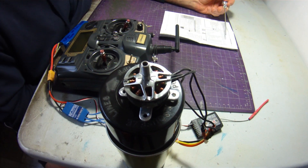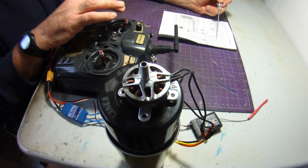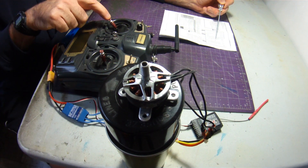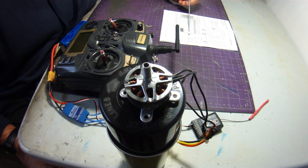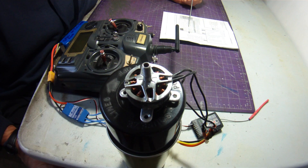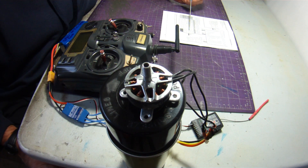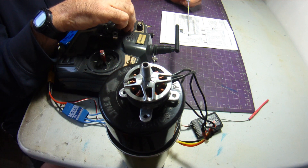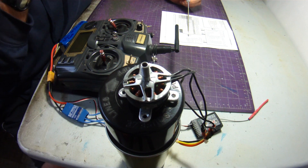There'll be two single beeps, which is what we normally listen for if we're setting the throttle points, which I'll show at the end after I show you how to program the timing and the pulse width modulation frequency. Throttle is off, throttle kill is off. Throttle is advanced to the top. Plug in the battery. Okay, five beeps — so we're in the program item. It runs through a series of short tones. One long, one short — so now we're over in this menu. We're going to go all the way to the end, waiting for one long and three short. Advance the stick. I heard those five beeps, which means the speed controller has accepted my setting. Now the speed controller is initialized.